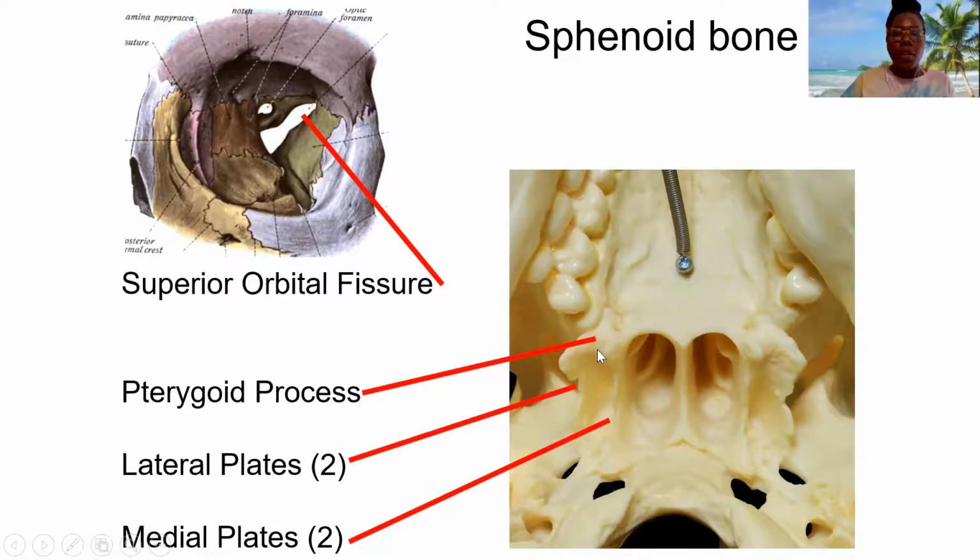Continuing on, we have the pterygoid process. So this is a medial view. If you look at the view of the skull medially and inferiorly, this is the view of the sphenoid bone. We can see the pterygoid process here. Now the pterygoid process is simply a projection that's made of two smaller processes, the lateral plates, which are on the lateral surface of this process, and the medial plates, which are on the medial surface of this process. And together this forms the pterygoid process.